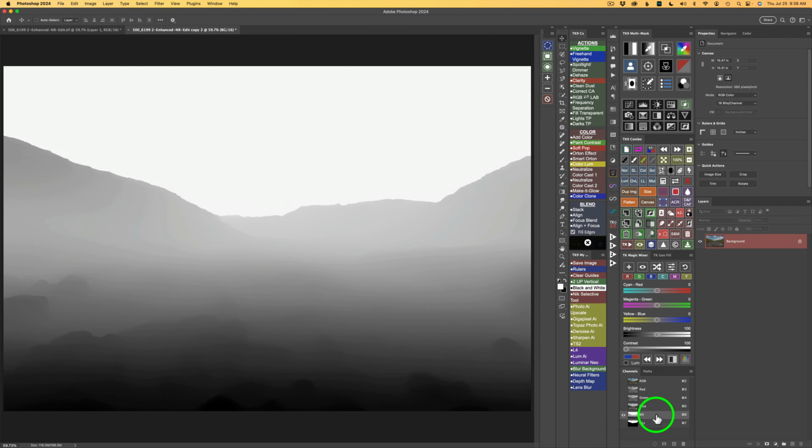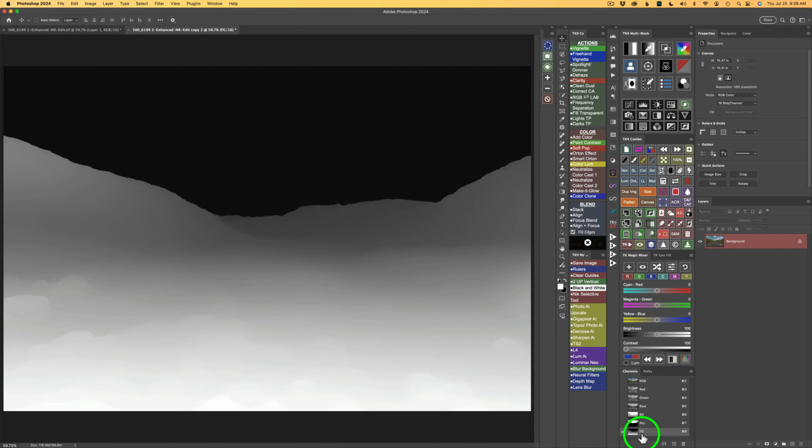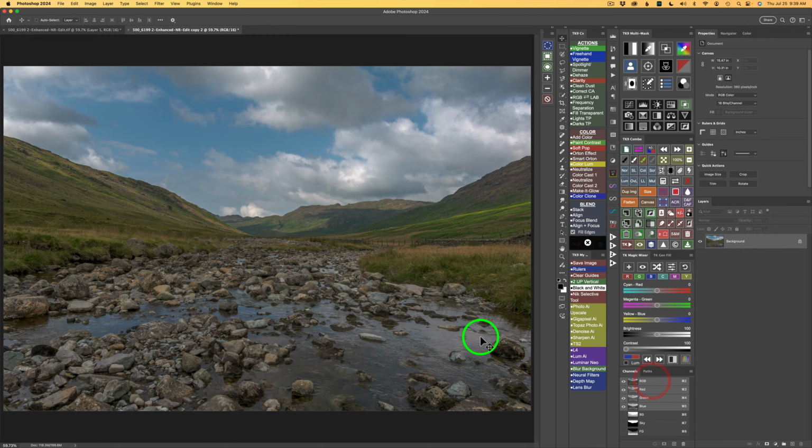Now what we need to do is make a foreground depth map, so click on Background, click and drag down to the plus. That'll duplicate it. See, it says copy. Now double click on the name BG copy and type in FG for the foreground. But right now it's just the duplicate. We need to invert this, so come up to the combo or CX panel and click your invert button, and now it's inverted. So now it truly is a foreground, as you can see right here. And now click RGB so we can see the image.